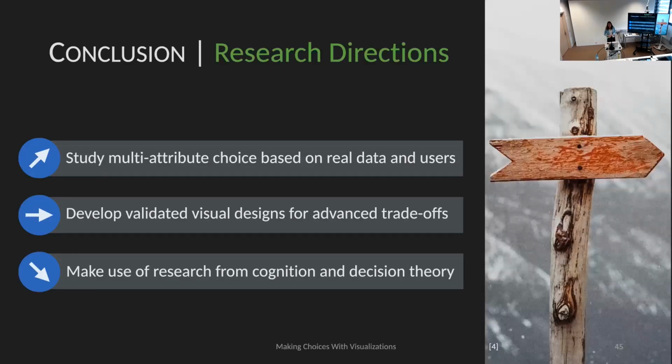So the research directions we are pursuing are to further investigate multi-attribute choices in the wild, so using well-known design study methodologies, thus moving from the current rather artificial settings more towards real-world settings, to develop more validated visualization techniques to make trade-offs and even more complex choices involving mutual effects, like in this case, or also uncertainty, which had not been possible before to this extent, and to continue learning from related disciplines like cognitive science or decision theory, which offer a long history already of studying how humans think and make decisions.